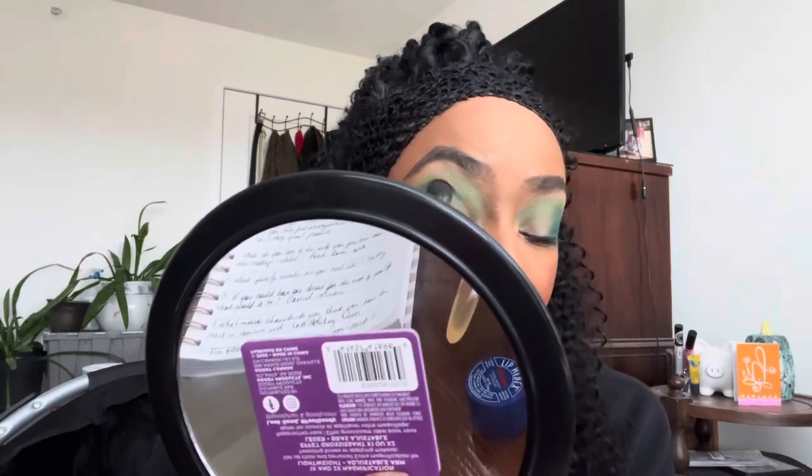Outside of work, I never feel uncomfortable wearing makeup — girl, I am giving you a show, you better enjoy! I've got my Veronica on — that's what I call my big poofy curly hair. So every once in a while I feel uncomfortable at work, but not enough to ever stop. Alright, our crease is blended beautifully. I love how this formula works together. Going onto the lower lash line — using the same brush, just cleaning it off with my color switchy thing.